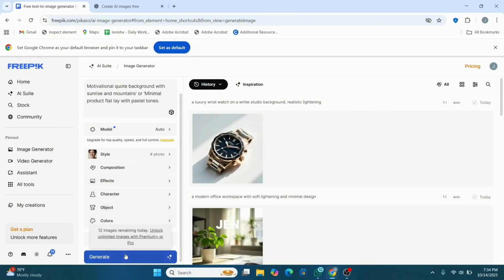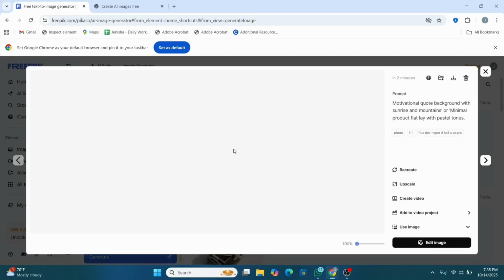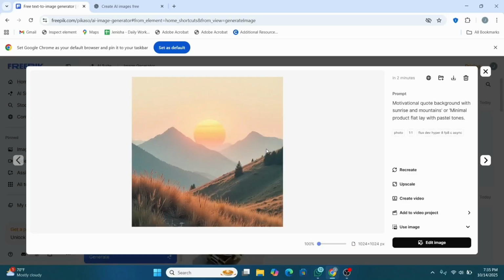So click on generate. And once you do so, in seconds, Freepik will give you multiple visuals to choose from, which should be perfect for social media posts, stories, or banners. So you can just go over and do so. And there we go. So this is something we would like. And once you confirm it, you can just go and click this image, edit image option on your screen.